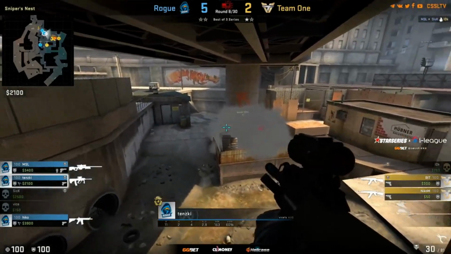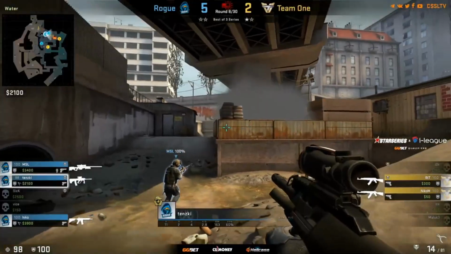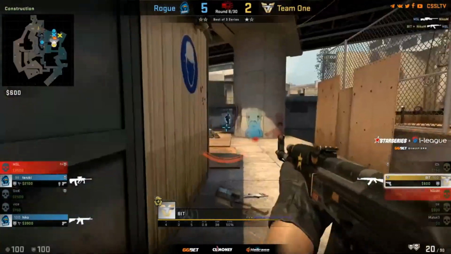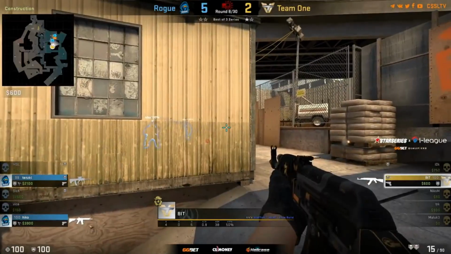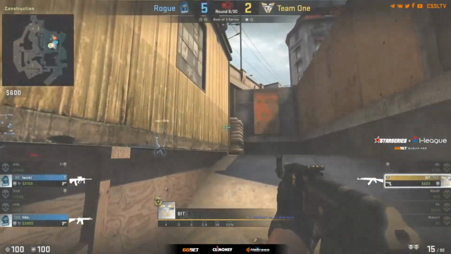So with that bomb now being planted, they do have themselves a pretty solid chance here. But it is Bit alongside NicoM who are going to have to try to make this one work. It is NicoM not finding the first kill, but it's now all up to Bit. Bit's positioning isn't too bad right now. He being positioned here towards short, he can still get something done here. The flash obviously obscures his vision.